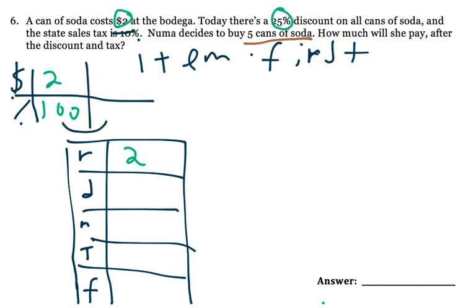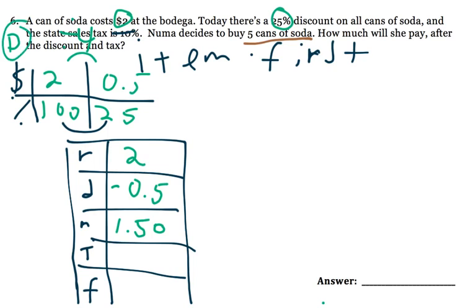And then there's a couple of things that we can do here, but to be quick, I'm just going to divide by 4 to get to 25. And divide this by 4 to get to 0.5. So the discount is going to be $0.50, and the new sales price is going to be $1.50 because we're subtracting 0.5 from 2. So this part is the finding the discount part. Next, we need to figure out the tax.